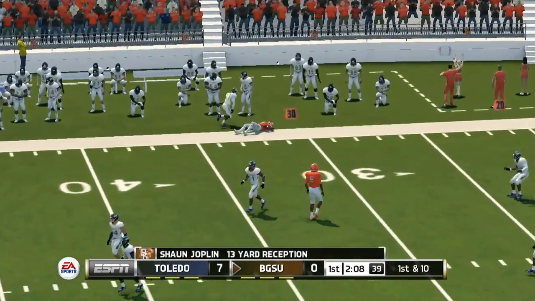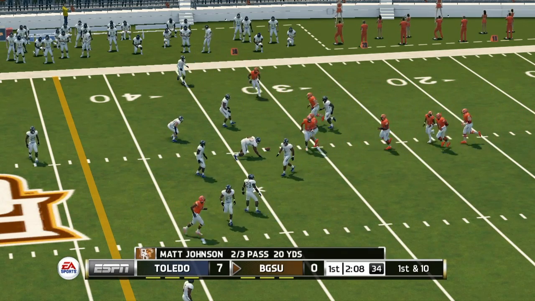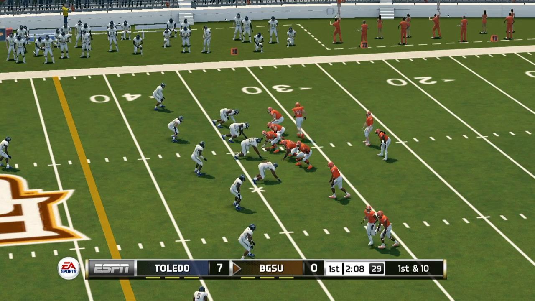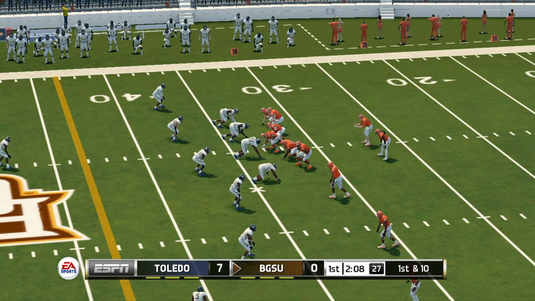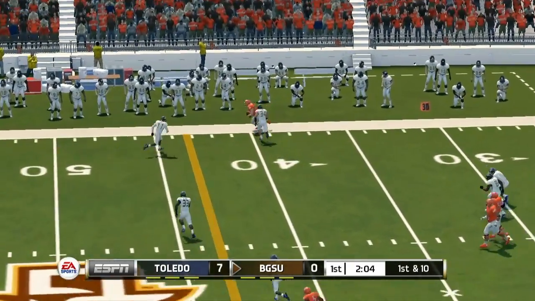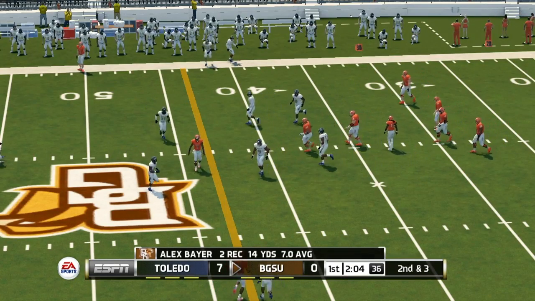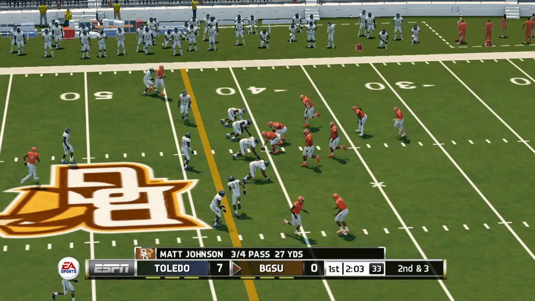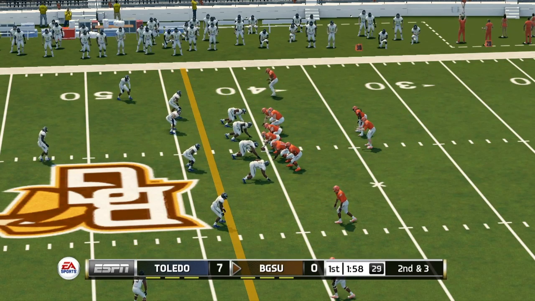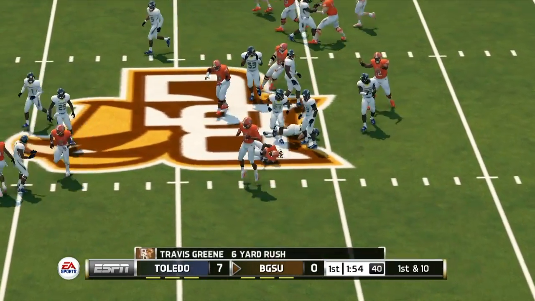Nice catch, first down, and he's knocked out. Kirk, that was a nice grab there. You know, it may be simple, but whenever you can gain solid yardage, you're doing something right. And he carries the ball for a nice gain.